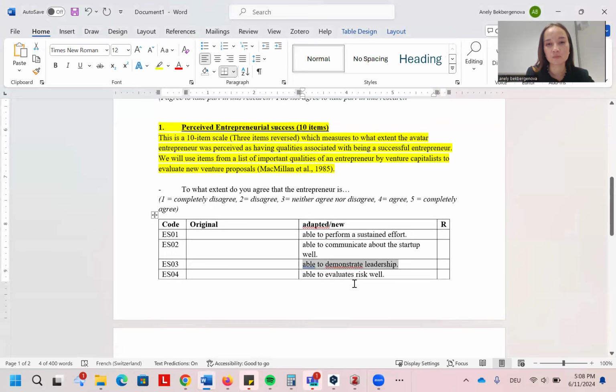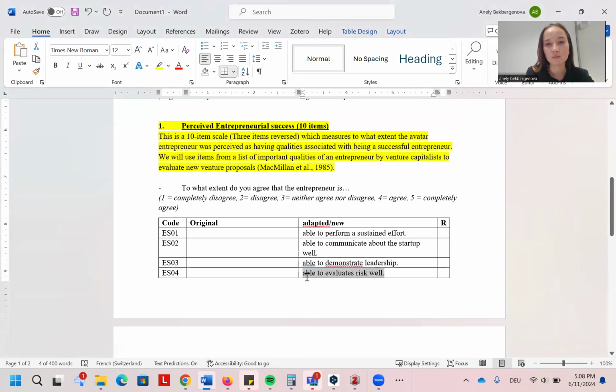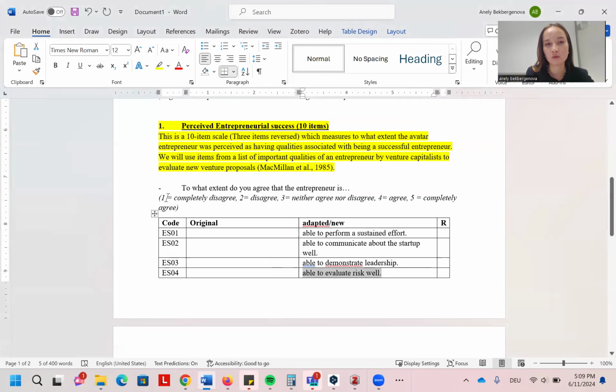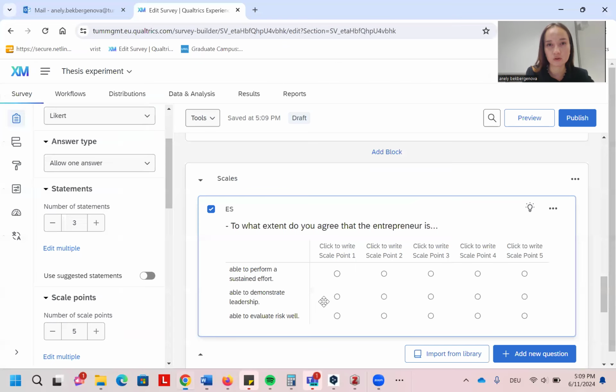And able to evaluate risk well. Great. And what will the participants see here? So it will be either 1, completely disagree, to 5, completely agree. And I can choose whether I show the numbers or not.